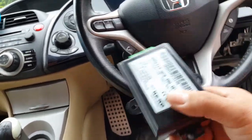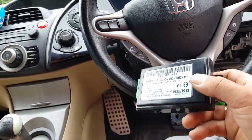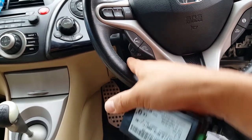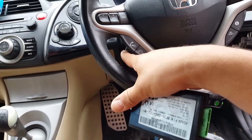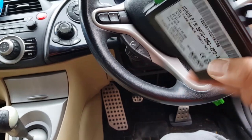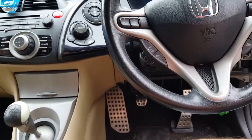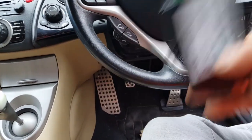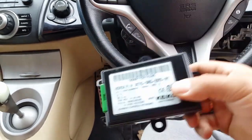To be honest with you, I think when I scanned the car I saw something about the hands-free module. Actually, the hands-free button in there doesn't work. Even when you press, it doesn't work. Neither does the phone. So that is probably why this module is busted, is gone. So this is not so much of a repair. We haven't repaired anything. I mean, we sorted the battery drainage problem, so the battery is not going to drain anymore.